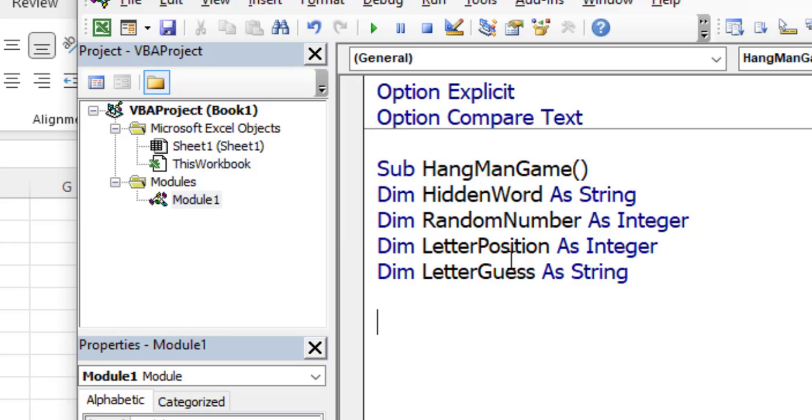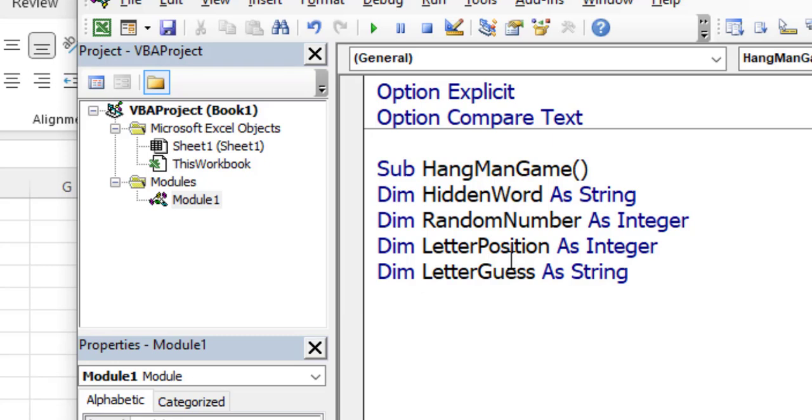We then want to first of all pick up the random number. Now we can do this using the worksheet function. In other words, we're going to use an Excel function word called rand between. If you've never come across this before, this is a standard function word built into Excel, and it's called rand between. And you choose any number, a start number and an end number. That's all, just a start and an end number. So if we said 1 to 10, then it will pick a random number between 1 and 10.